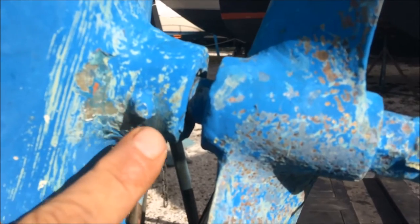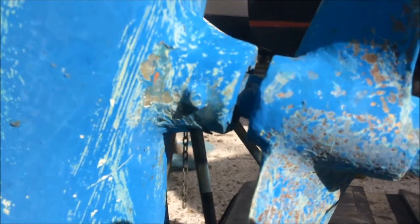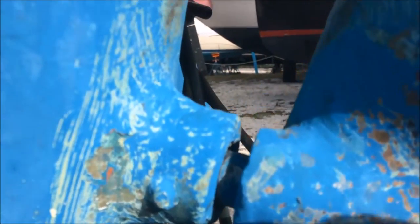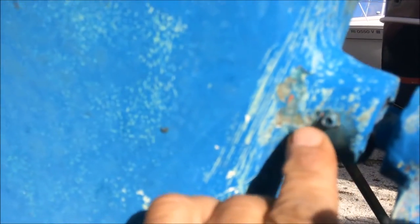You can see here — it's actually one of the set screws holding the cutlass bearing in place. There should be one on the other side as well. It looks like the set screws for the cutlass are sticking out on mine. I've never replaced this by the way — the yard replaced it many years ago. These set screws here are protruding. I don't think there's anything wrong with that; usually they're buried.